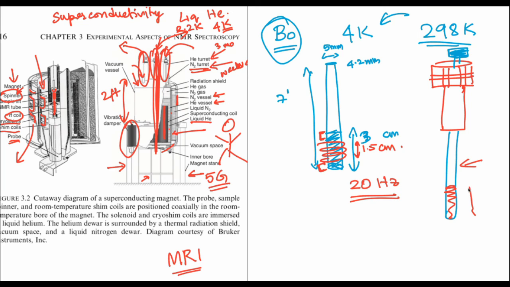Let's say you have little inhomogeneous magnetic fields that are present. If you keep on spinning along the Z axis, all the imperfections that are present along the X and Y will get averaged out and you'll get better shims. And that's why you spin the sample along the Z axis at about 10 to 20 hertz.